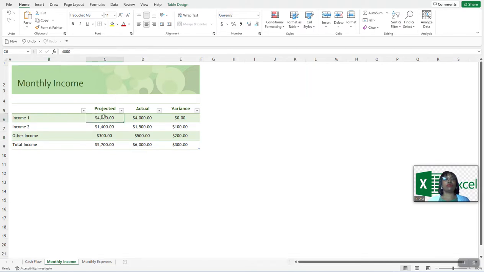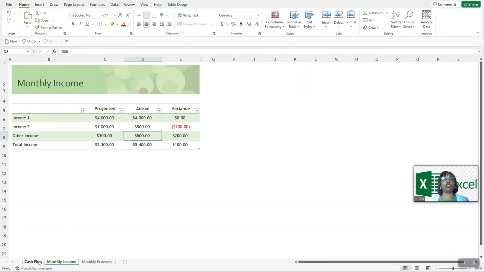So you can put your projected income. I'm going to change the projected 2 to just 1,000, and the actual is going to be 900. And you notice we get a difference of $100. Then it shows what the actual income is and the actual difference.